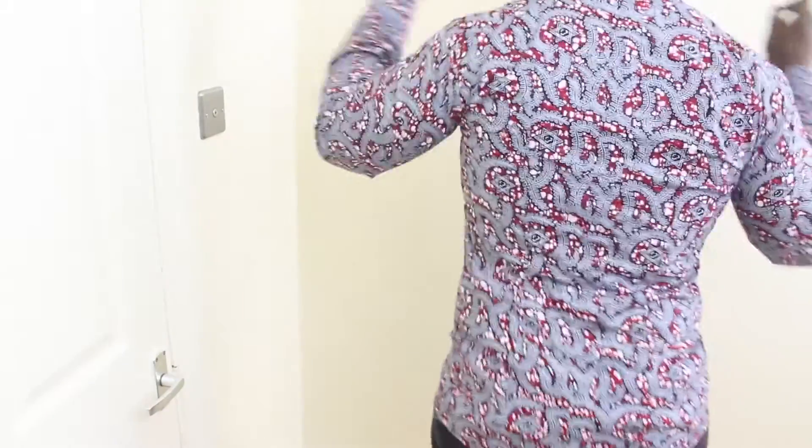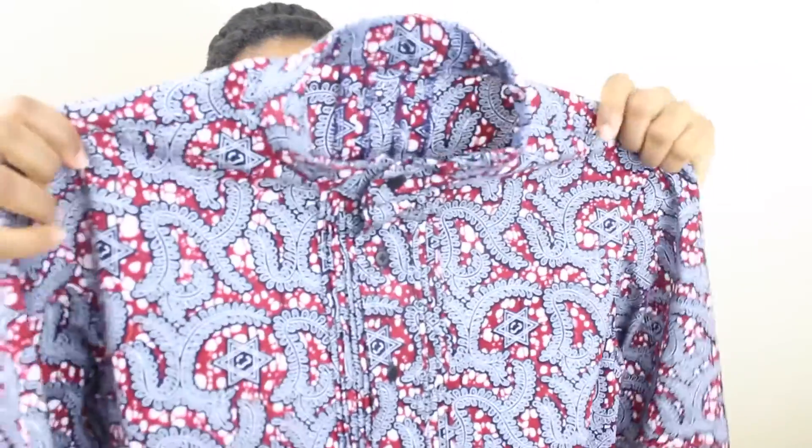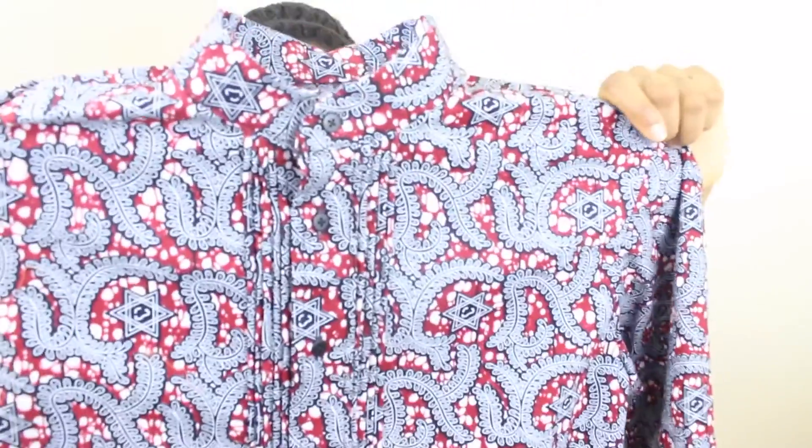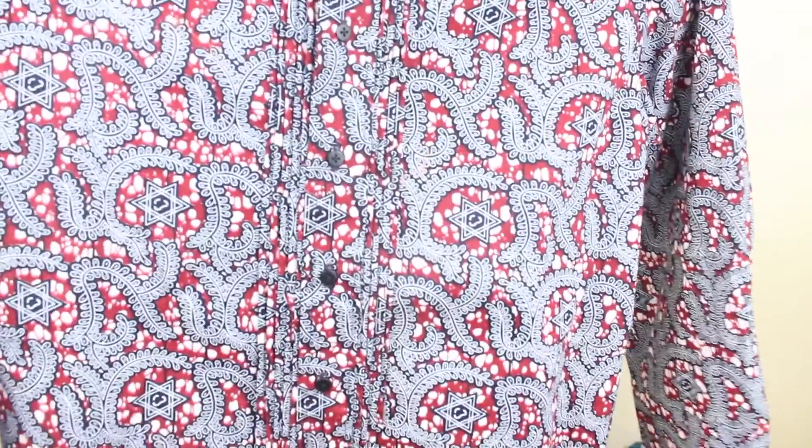So I made this beautiful African print shirt for my boyfriend. And it's a men's shirt, so it has buttons galore. It's got pin tucks just down the front, which I think you guys can just about see. And it's sort of pattern matched down the side. Because there's this trailing sort of leaf print in the background, the print didn't have to match 100%. The main thing that I was trying to go for was to get the stars in more or less a symmetrical position. Because if one was all the way up here and the next one was all the way down here, you'd definitely notice and it would look like a bit of a train wreck. But I think it's come out really quite well.